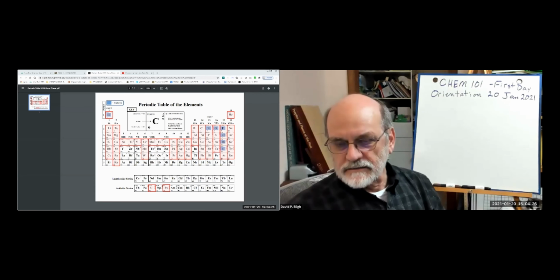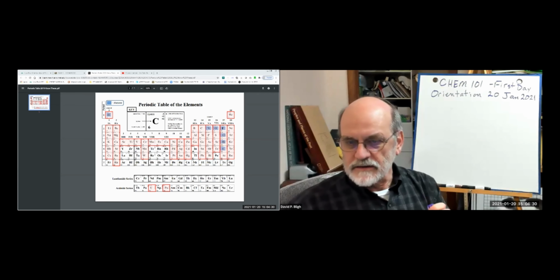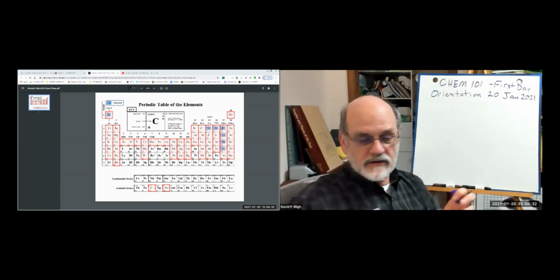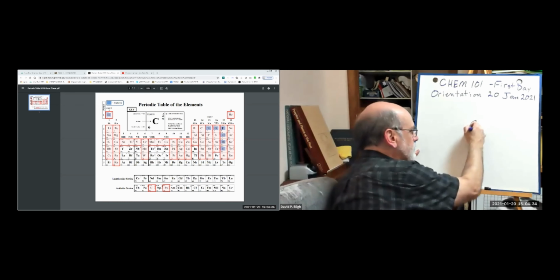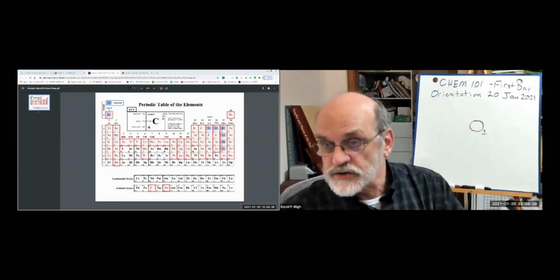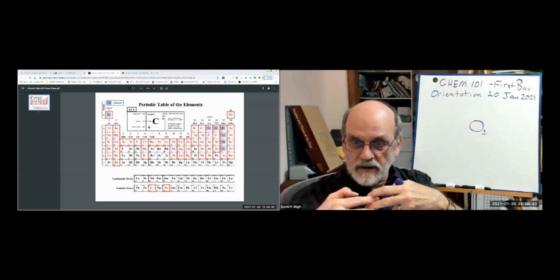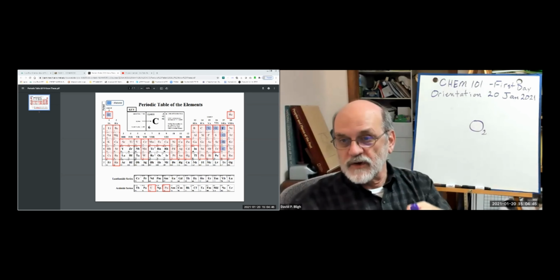When you see that element written under those conditions, it will always be written with a 2 subscript, which means there are 2 atoms hooked together at 1 atmosphere pressure and room temperature.